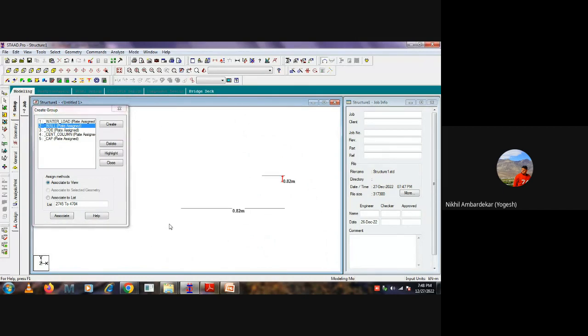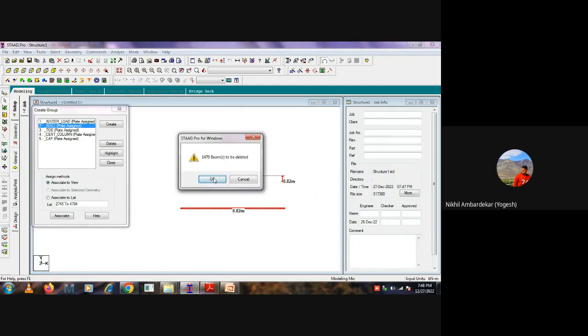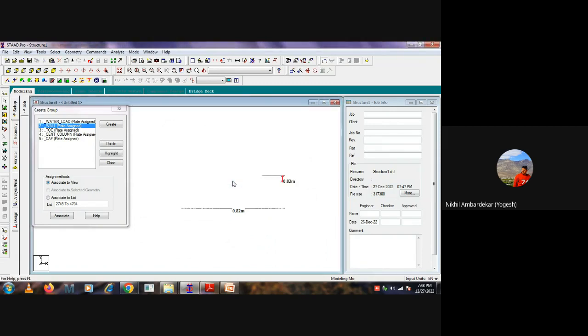I don't require all the beams at the base because the construction step by using that beam is now over. So I can delete those beams. Yes, I don't require now those beams.